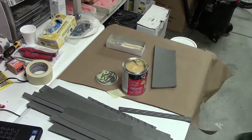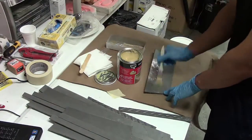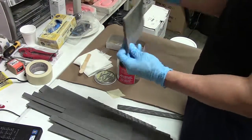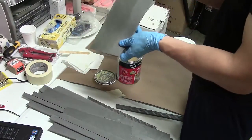Alright, so for this project the materials you're going to need are 1/4-inch foam mats, a sharp utility knife, contact cement, vinyl fabric, a mixing stick, and finally chip brushes.